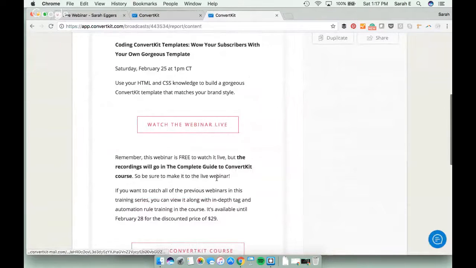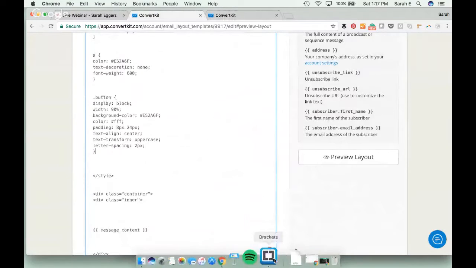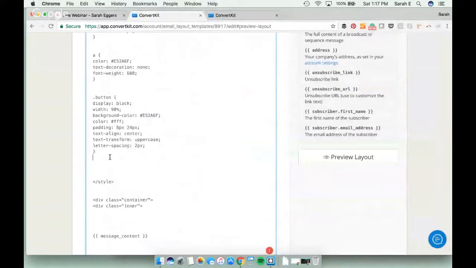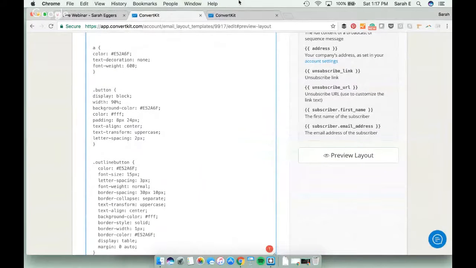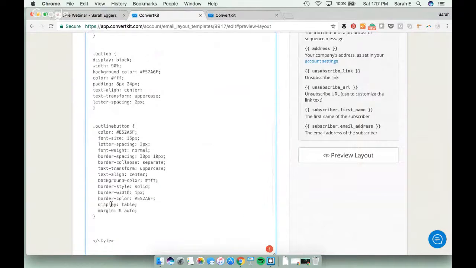I also have one that does that outline look. If you want to grab that outline look, that is what this piece of code is right here that I call an outline button. What that outline button does is style the button so it's going to have a border around it. The text will be uppercase. This will be a link, and then you can choose to center it or not. That is one button style. You can get that through the outline button class right here.